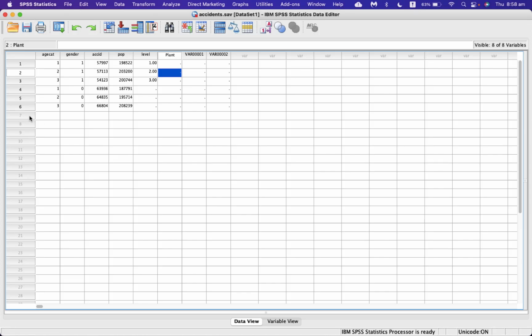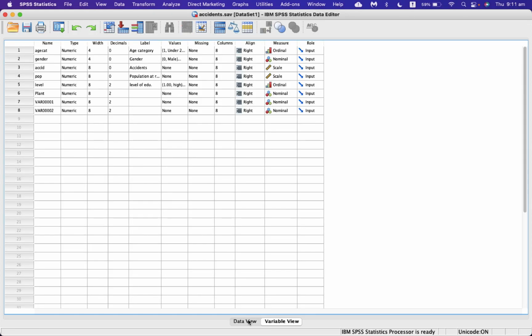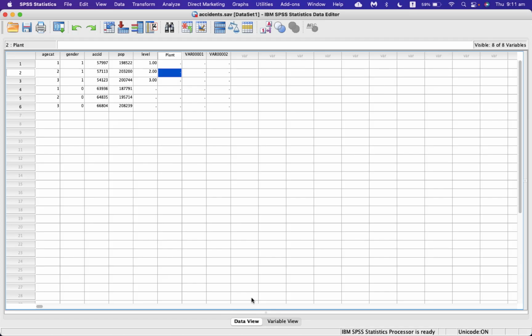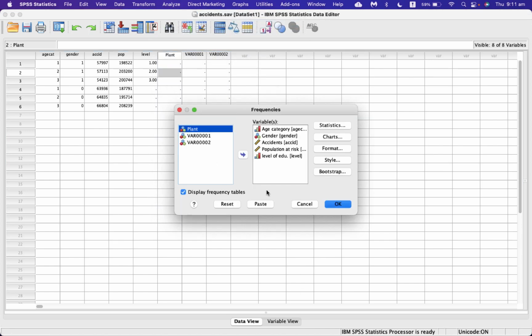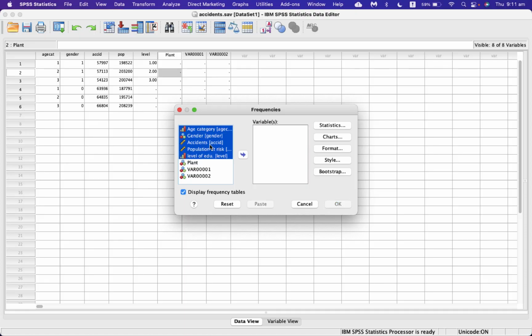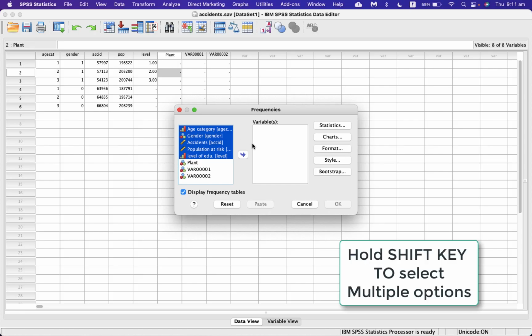Okay, so this is the utter basics. So now what can you do with it? Before that, once we are completed with the variable view and the data view, we can go to the analyze tab and then click on descriptive statistics. This gives us the basic statistics like frequency, descriptive analysis, cross tabs, etc. So frequency is the most basic analysis. Here you will be able to choose what all questions that you want. So for all the questions that you want to do the analysis, select them and then click this arrow that will bring those into the variables tab.